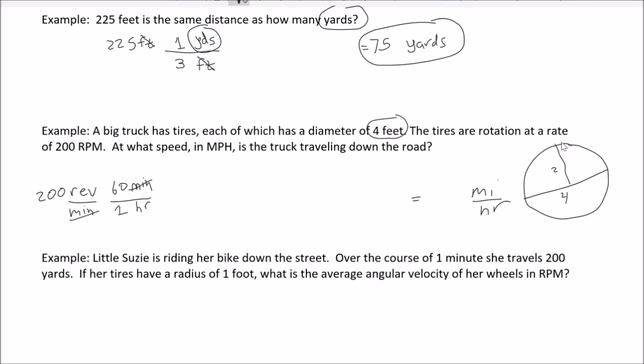So here's what we got to think about. Imagine there's some point on this tire, and that tire is rotating, and it completes one full revolution, one full circle. Are we able to say how far that point has traveled? We should be able to, because if you think about it, this point has traveled the entire distance around the outside, and that distance is called the circumference. So I'm going to make a note, and this is generally true for any wheel that's spinning or anything that's circular. One revolution equals one circumference.